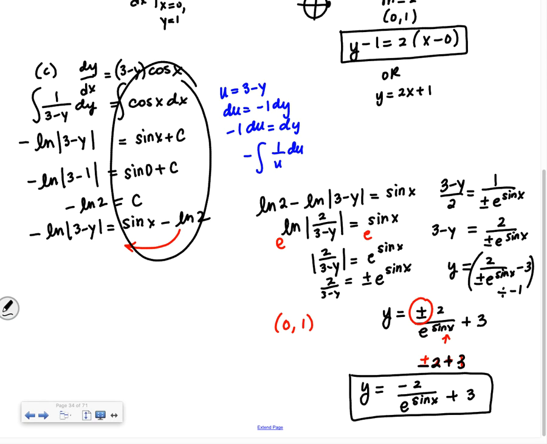All right, and now if it asks for a domain, we just look back at our original. Our x's, right, were never undefined. X could be anything for sine of x. So we're good there. It would be the y values that would have issues. Okay, so we don't worry about the y's. Our domain is all real numbers. So you could put that on there if you would like to, but you do not have to.